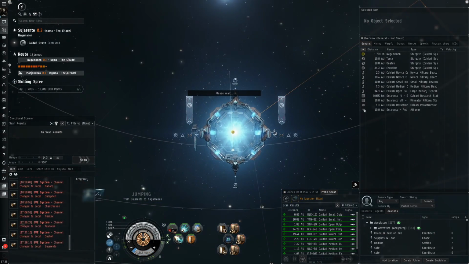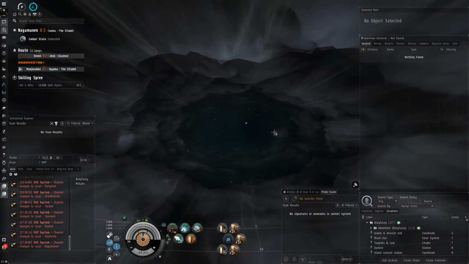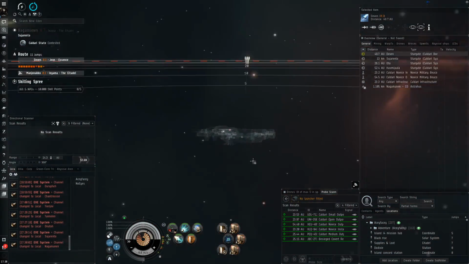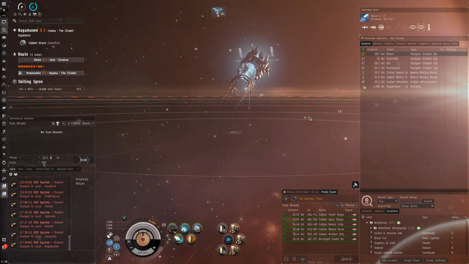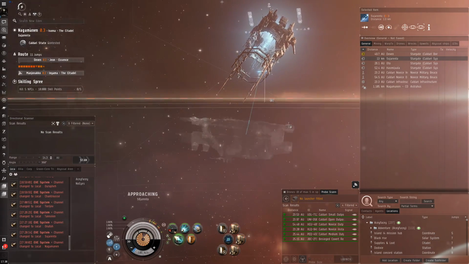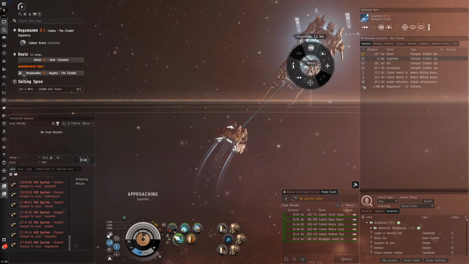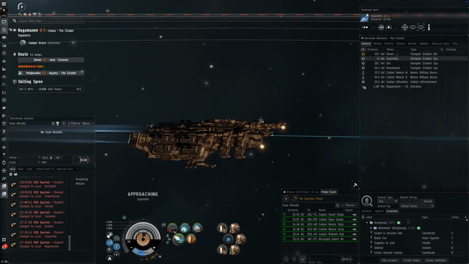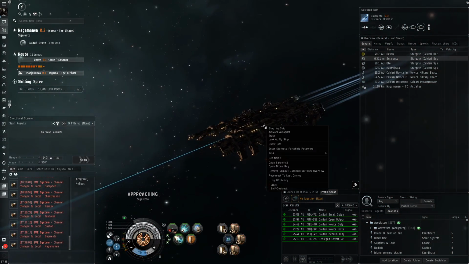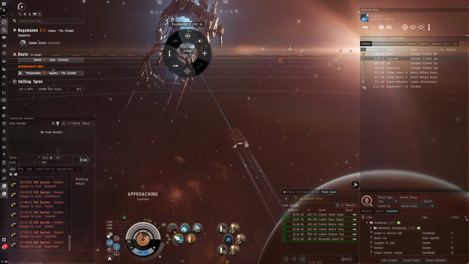Wait here. Oh no. Okay, we'll go to a station in the next system and insure our ship, because it's important to actually insure your ships, because you can actually get a lot of money back from them, especially in the T1 ones. In the tech, like the faction ships, like the Gila, those kind of ships, it's not much point to insure your ships because you get so little from them. But in the tech one stuff, like this Drake over here, then you actually get a lot of ISK back. So it's a lot less painful to lose a ship.